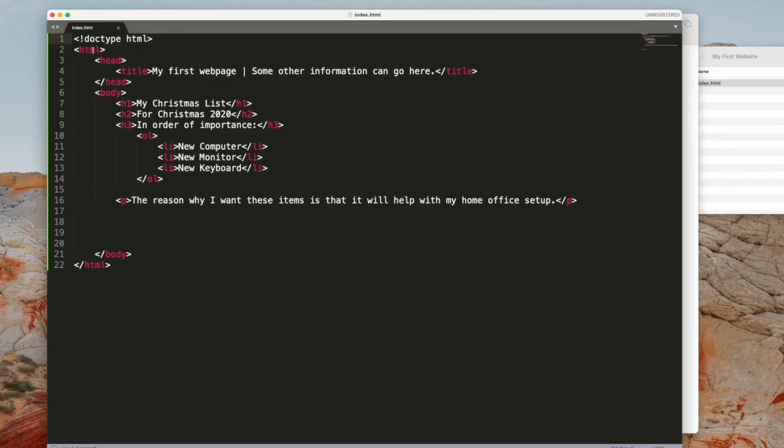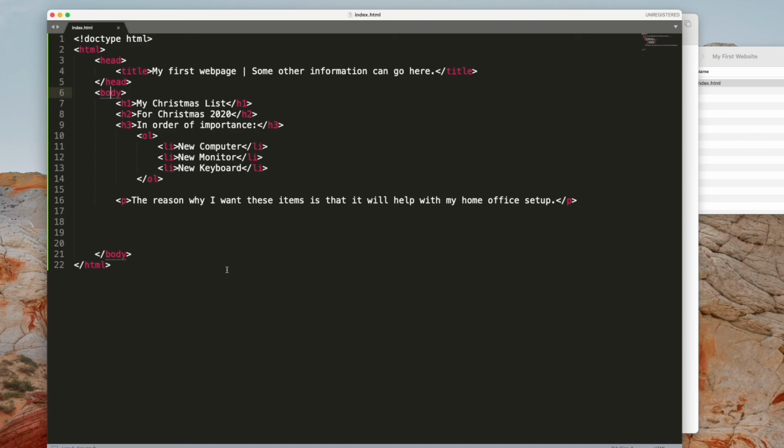We need an HTML tag, which basically encompasses the entire content of the web page. We need a head tag. This, again, is what we use to communicate with the browser. We need a title tag, and we need a body tag. Those are the 5 things we need for any given web page.